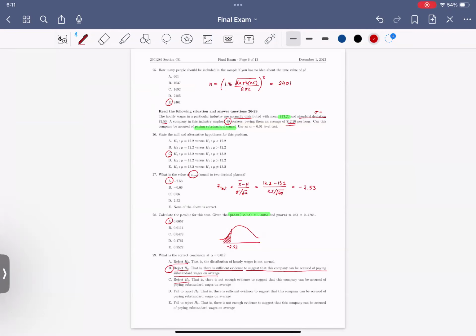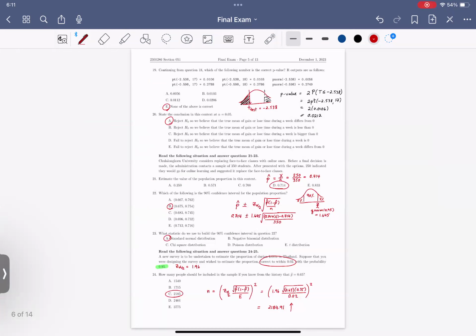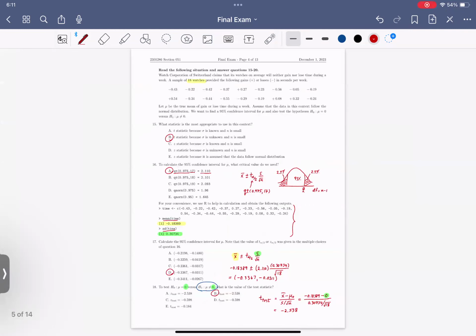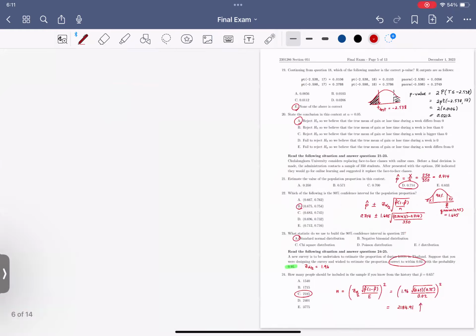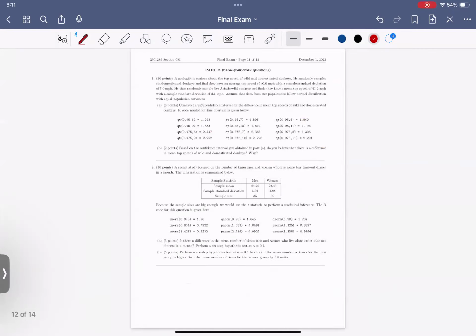All right. So make sure that you study the contents, because the exam this year is gonna be kind of similar to what I have here from last year, but it's a little bit more tedious, I think, because we're gonna have more questions on the two sample tests. Last time the two sample tests were on the show your work questions, but this time some of the two sample tests are gonna be on the multiple choice as well. So be sure to take a look at the two sample questions as well.